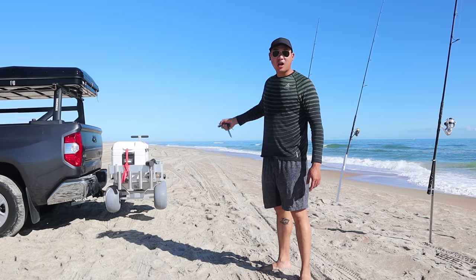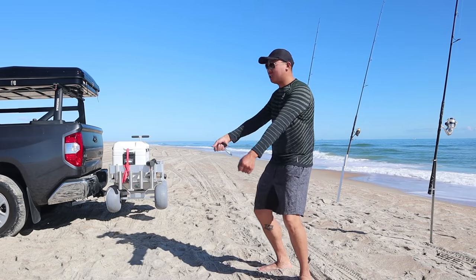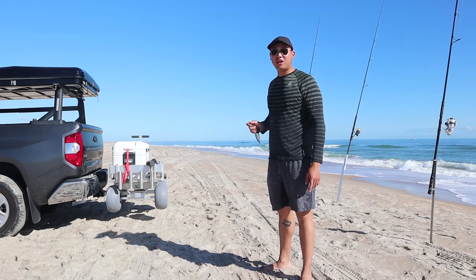Let's get fishing. Yeah. I've got this really cool beach wagon here that can be detached from our hitch so that I have access to my bed. And I really like that about it.